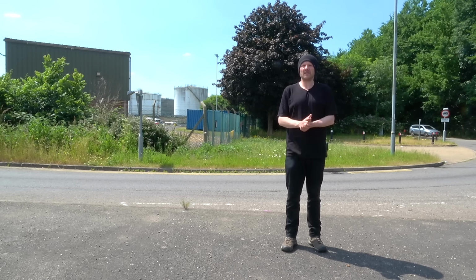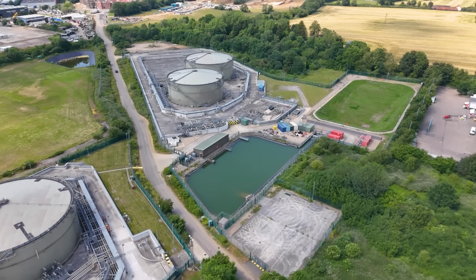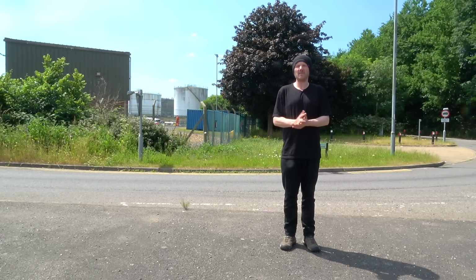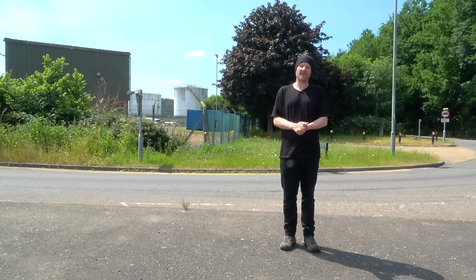Fuel was being pumped into the storage tank from a refinery as per usual, but it didn't automatically shut off like it should do when the tank was full. The alarm system designed to detect this and alert staff also failed, and within 40 minutes over 300 tonnes of fuel spilled out, and for reasons I don't understand, this results in an air and fuel vapour forming which not only looks terrifying, it spreads an explosive fog far and wide, and yeah, it all exploded. Amazingly, no one died, and as you can imagine, it destroyed an awful lot of stuff, but sadly not Hemel.